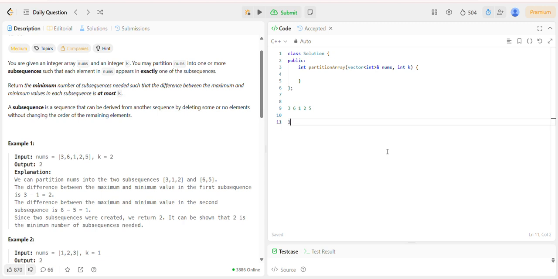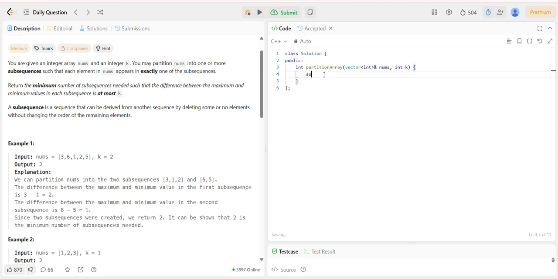After sorting I get 1, 2, 3, 5, 6. For k equal to 2, if I pick 1, 2 and 3 in one subsequence, in the original array that is 3, 1 and 2. That is valid, so even after sorting, the validity doesn't change. That will be the easiest way to do it.